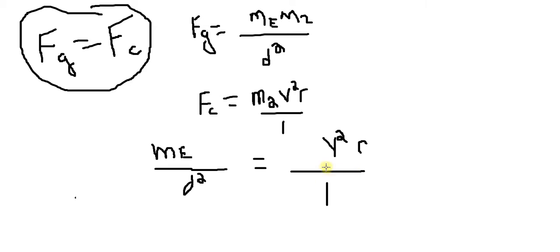So now we're left with this equation here, and I'll get rid of this little fractional thing over 1 just to make it look normal. Let me move this guy down here just to make it look normal. So really what we're left with is the forces between the two are equivalent to the mass of the Earth divided by the distance squared between the two objects. But notice we have velocity squared and r, which is the distance from the center of the Earth. That's also this distance from the center of the Earth. This d and r are the same terms. They're just labeled differently. So let's make them the same term. In other words, this is really a d, or we could have made this r squared.